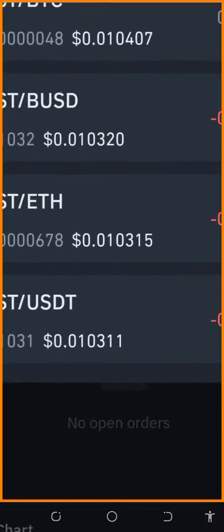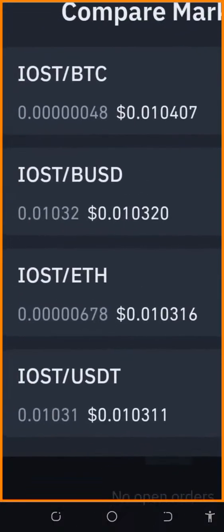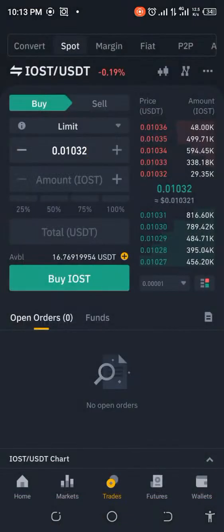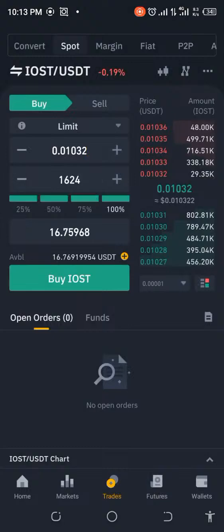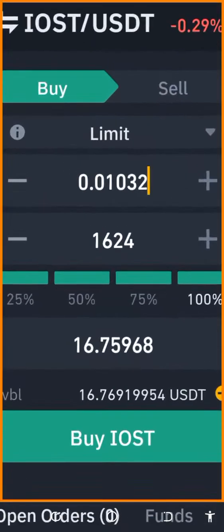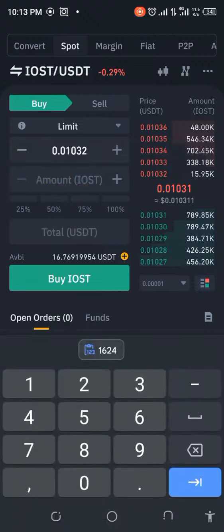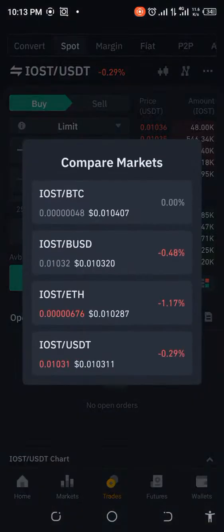Okay, so let's see if there is an opportunity here. Well, we can see that this is IOST, and I can see that the lowest here should be IOST USDT, while the highest here is IOST BTC. Let's go ahead and simulate that very quickly. Let's hope that we won't lose out on this. So we'll just quickly simulate this with what we have. So if I click on everything here, I would see that this is like 1675. I'll just copy that to see what we can get. And let's quickly see, do we have the opportunity?